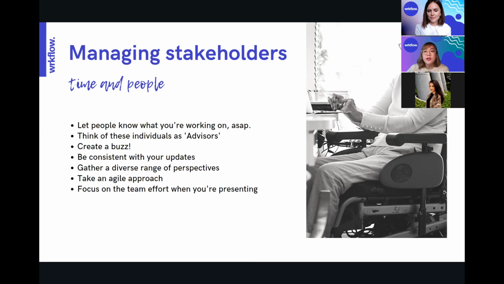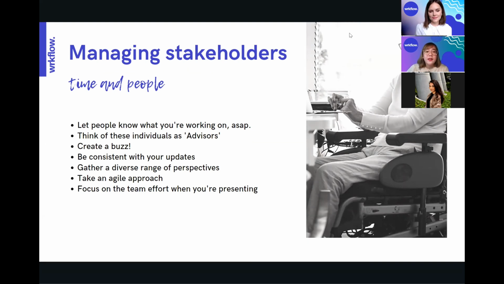So by sharing, you're also bouncing ideas with them that could better shape your proposal overall. And with all these dialogues and conversations, create a buzz. So it's the excitement that creates the anticipation and the support for your initiative as well. While you're keeping everybody in the loop, be consistent with your updates. We never like people going MIA on us, so let's not do that. Consistent updates also keep the hype up, and when you launch, you can launch with a bang eventually.